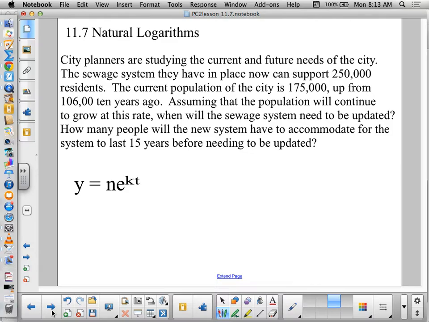A very common function for exponential growth, which is often modified and tweaked and all sorts of things, is this: y equals N e to the kt power. k is a constant of growth. It might be an interest rate or some other constant of growth. If k is positive, it's growth. If k is negative, it's decay. Have you ever looked at radioactive decay in half-life of elements? If k is negative, it's a decay function. If k is positive, it's a growth function.